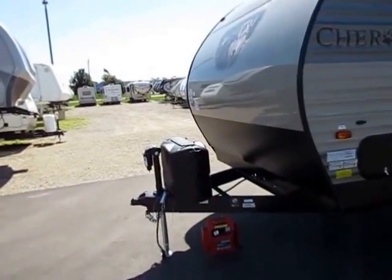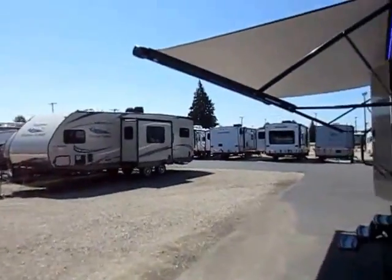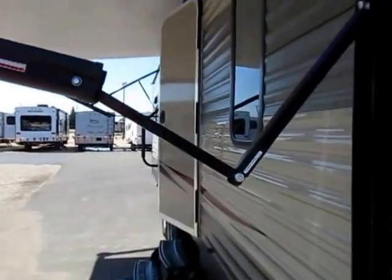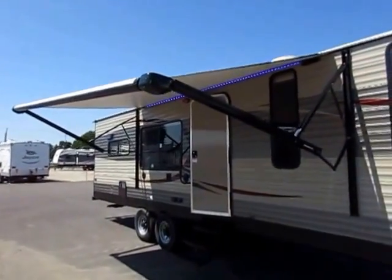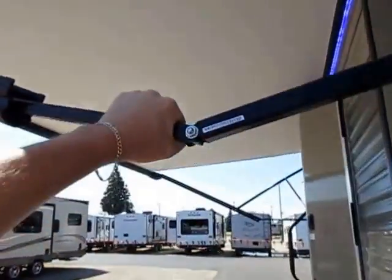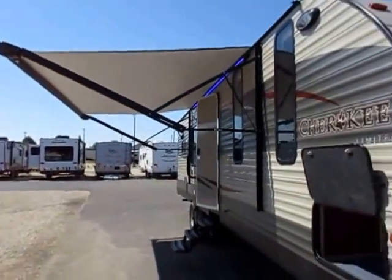Limited package has given us that power awning, power tongue jack. One thing I forgot to show you on the power awning over here is that this is an easily adjustable system. If you want to pitch adjust it, that's it. That's all there is to it. You just pull that side down, and now you've got the awning cranked down at a nice 12-inch variance here. So when you're ready to flip it back up, again, one-handed. That's all there is to it. There's no struggle, no sweat equity involved.